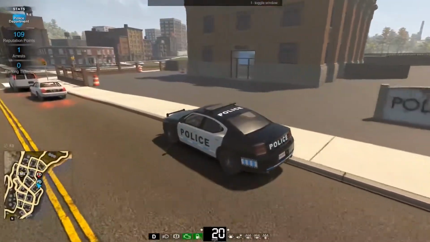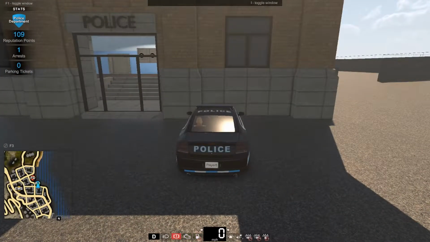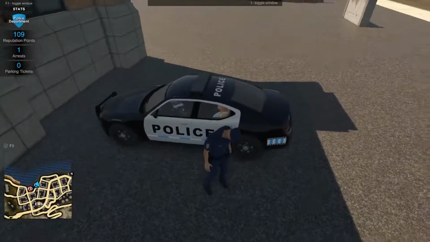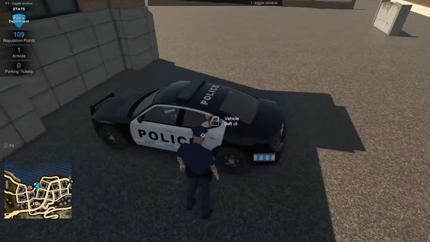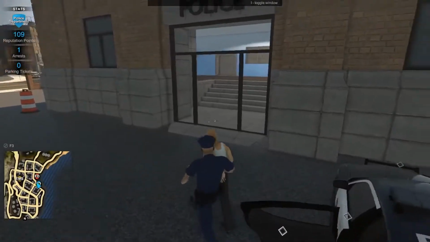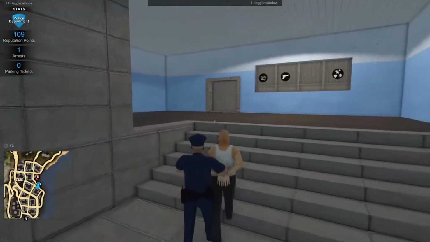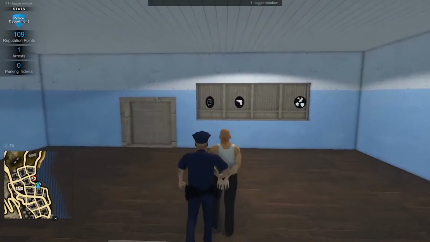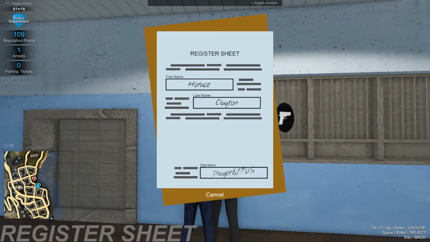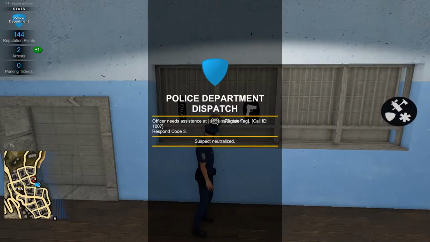All right, here we are at the police station. I'll pull in, shut the car off, hop out of it, close that door. Come on. And we're going to go ahead and grab this guy out of the car. Shut the door. Kick it shut. Thank you. By the way, you dented it, so you're going to be getting destruction of police property now. I hope you're happy. All right, so we're going to go ahead and turn this guy in. Horace Clayton. And goodbye. And there we go. Suspect neutralized.